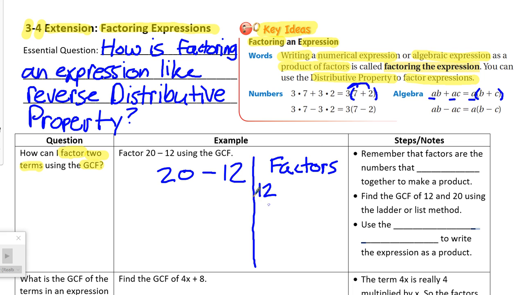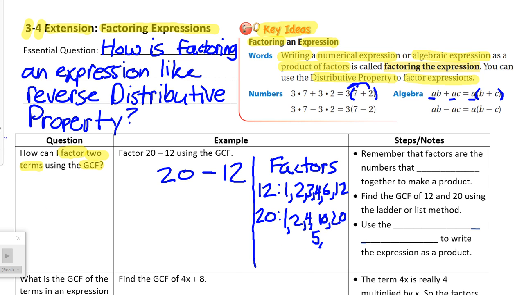So we have 12, we have 20, we have a colon. Okay, 1 times 12. Remember factor pairs. You can use a multiplication chart to find these. 2 times 6. And then we have 3 times 4. I leave myself a lot of room, but you see those are all the factors of 12. And then we have 1 times 20, and then you can tell 20 is even, so that's 2 times 10. And then we have 4 times 5. And I'm not leaving myself enough room here. I'm going to put the 5 down here, comma.